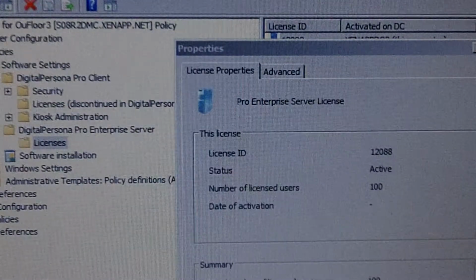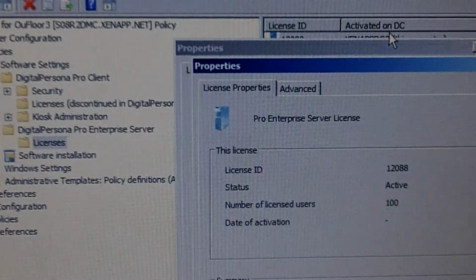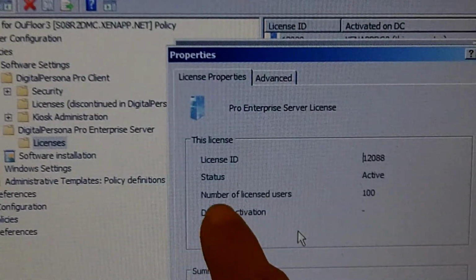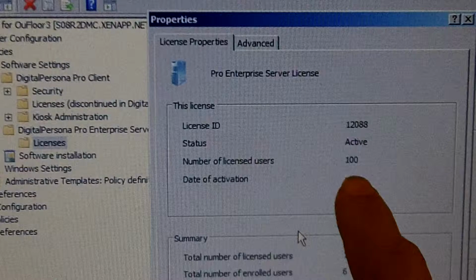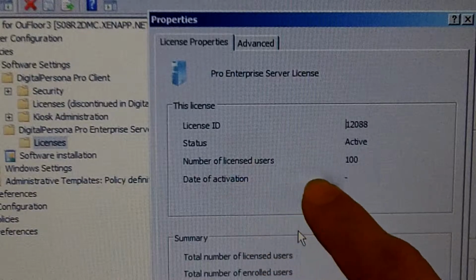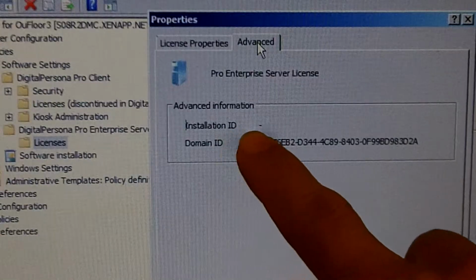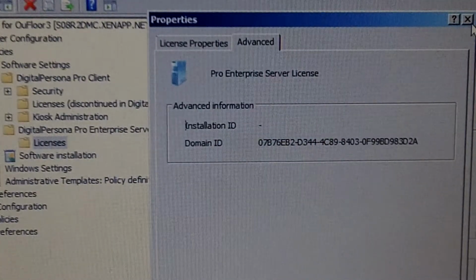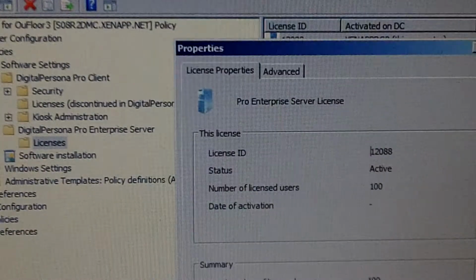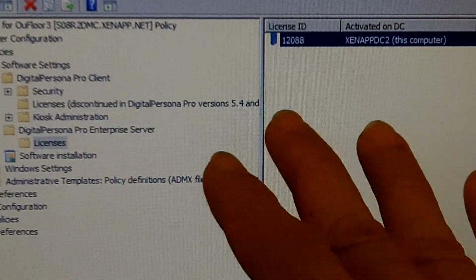As you can see, this is actually the old license, but the server is new. This is a Pro 5.4 server, and so as you can see, the date of activation, which is something new that we added, remained blank. So that's why I know this is an older license. It will continue to work, but it does not have this new feature that we added. And same thing in advanced, you will not see it. The installation ID will be empty. But it's okay, it will continue to work, and if they ever run out, they will have to request a new license, and once they get a new license, they add it in here, and it will be the new format.